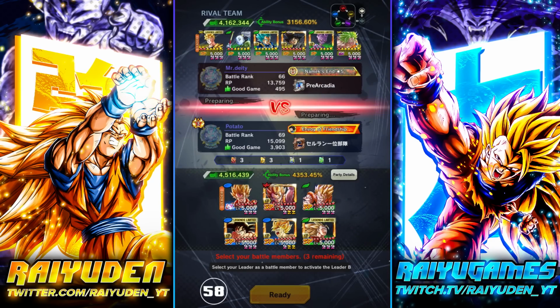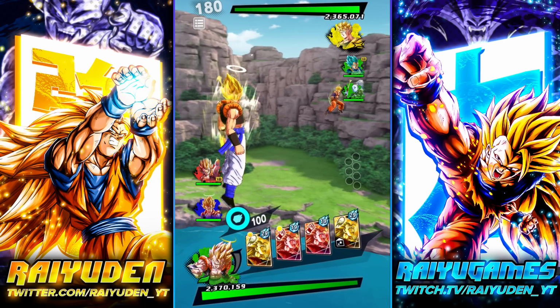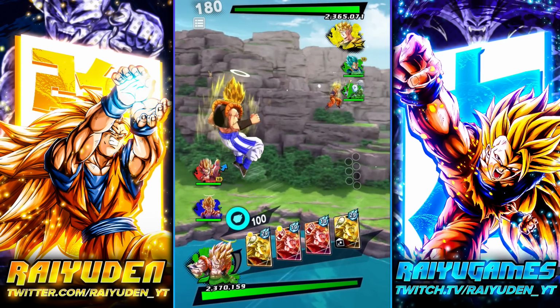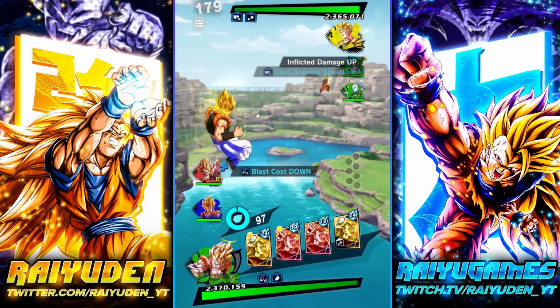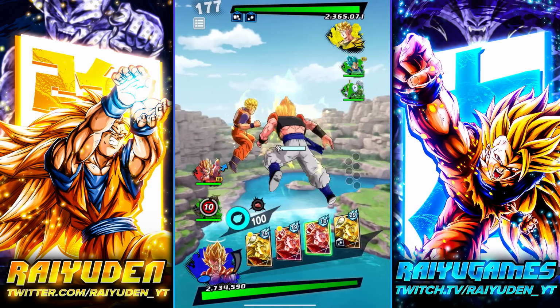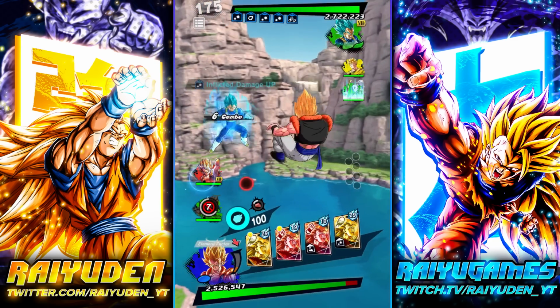Oh, that looks nifty. Green, green, yellow. Nice. Let's go ahead and start with the red, the green Gogeta then. Oh lord, it's a bit laggy. Is he still here? Yeah, he's still here. Okay.